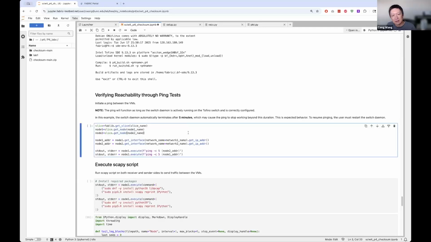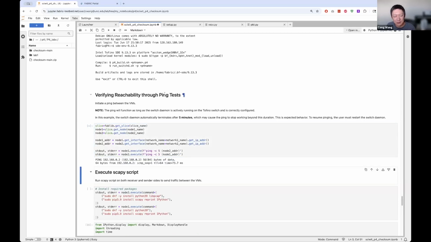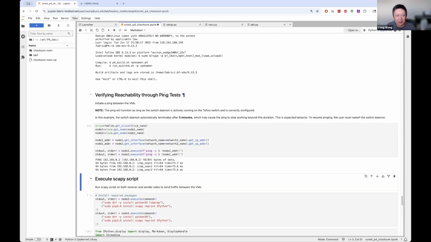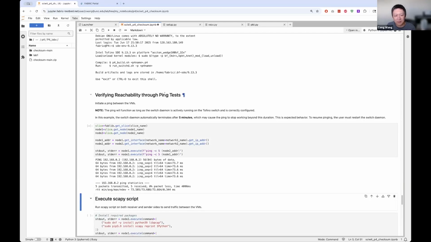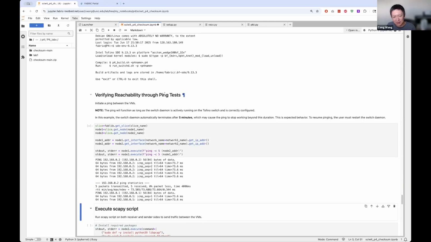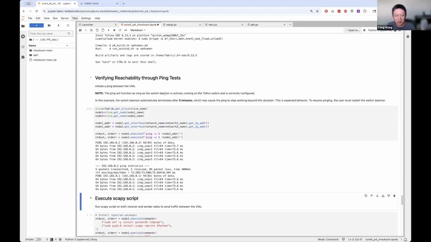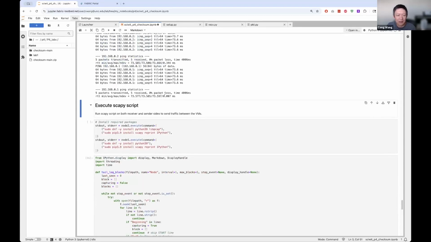To verify that our P4 program has been correctly loaded to the switch and there are no errors for the P4 switch, we can run a simple ping experiment. Basically, we initiate 5 pings from node 1 to node 2 and another 5 pings from node 2 to node 1. If it's working fine, then we can execute our Scapy script.